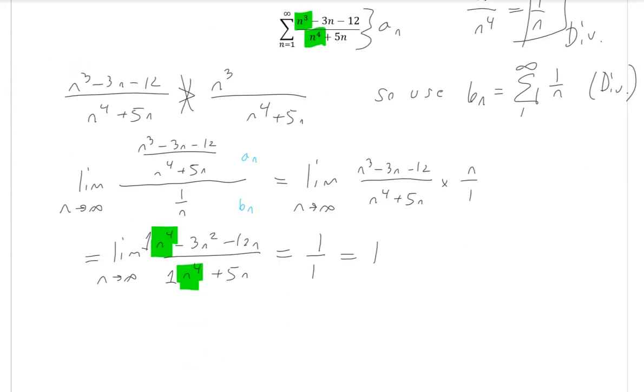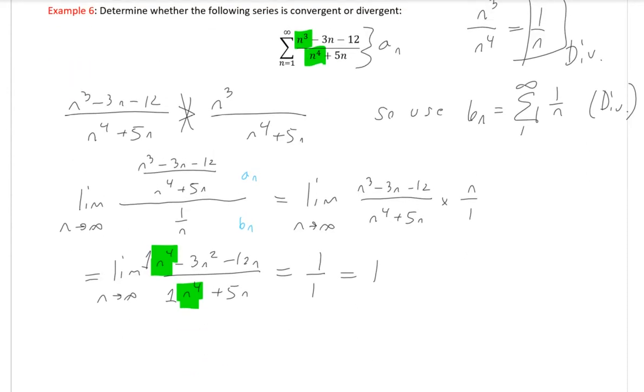So that's our limit so far. Now, be careful. A lot of people stop here and say, oh, we got a number, so that means it converges to that number. That is not true. We have a value, which is the value for this limit comparison, and it is between 0 and infinity. But that allows us to either show convergence or divergence.